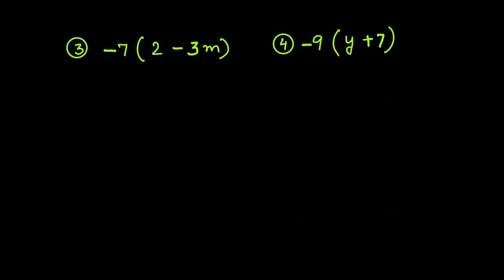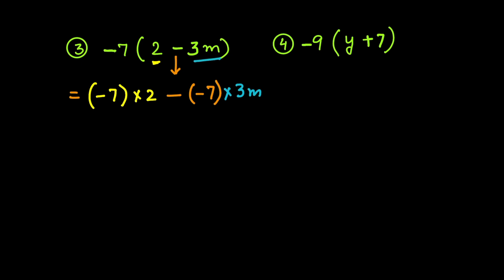Example 3. So again we have a negative integer outside, so -7. So it's multiplied to 2 first, and then it's multiplied to 3m, and the sign should be then kept as it is. Now we do, so -7, since it is a negative, we put this in bracket times the first number. Then we continue with the same sign, and then since outer number is minus, we put that in bracket and times it with 3m.